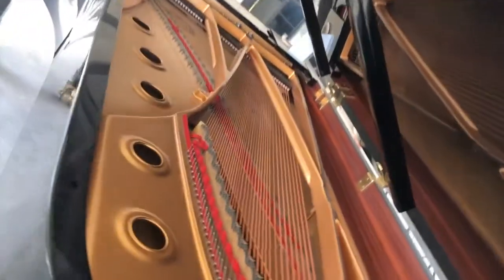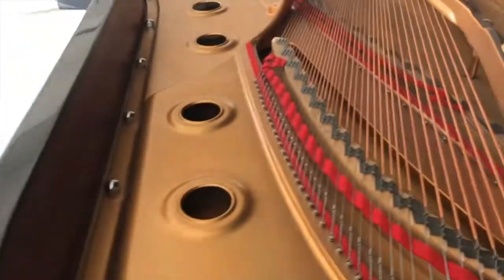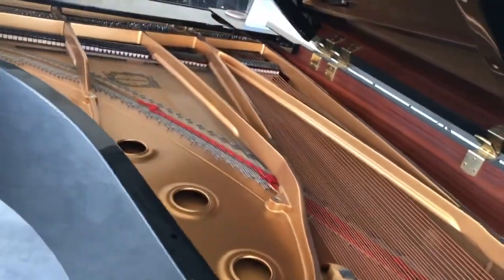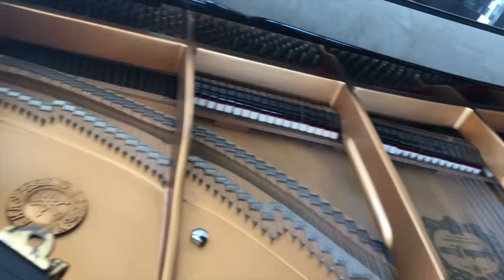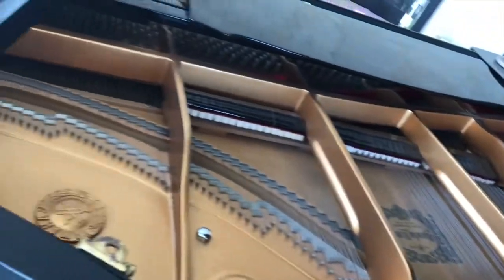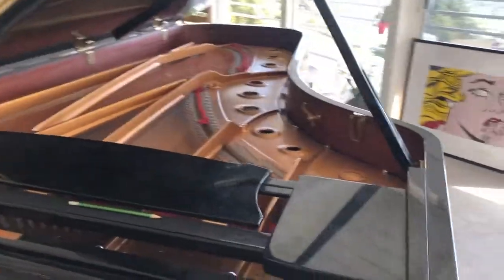And what we have inside are a bunch of strings, and if you take a look, it's got strings that are long and strings that are short. The longer ones are also thicker, and then here we have tinier strings, and they're shorter. So thick and long, and then from this side we have short and thin. Now that does make a difference in the sound production, that's why I needed to mention it.